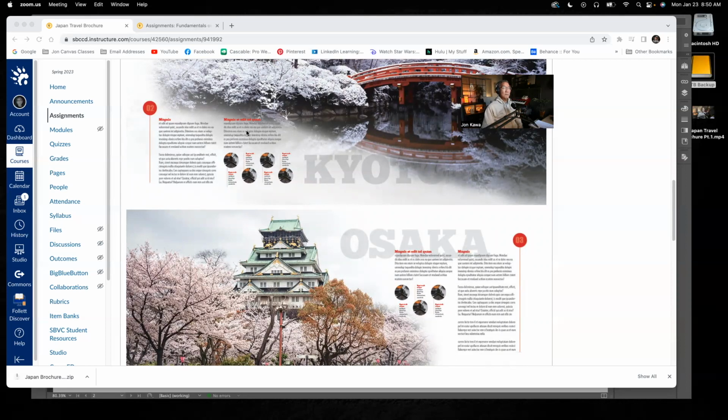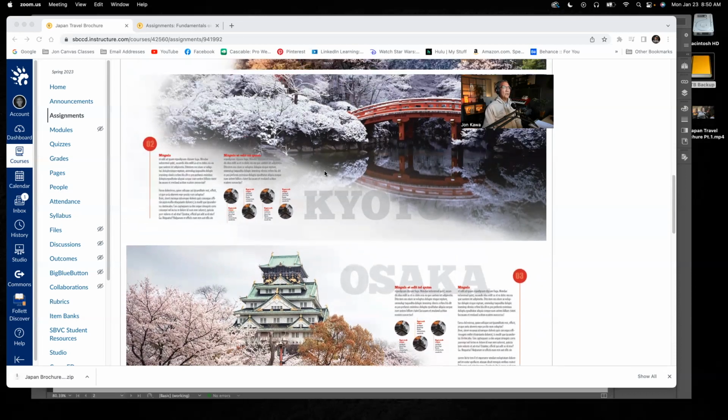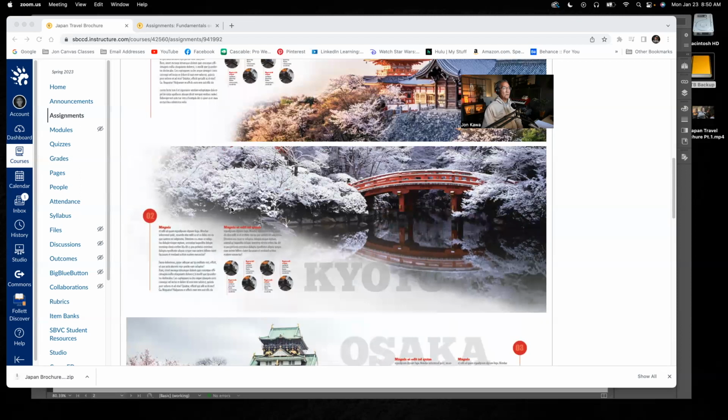The copy really hasn't been written yet, so we don't really have to worry about the actual words. And then these photos will be photos that the client is going to give us, so we're just filling in imagery here. And again, these little captions here are all placeholder copy as well. So really, this makes no sense in terms of what it says, but it makes a lot of sense in terms of what it's going to look like.